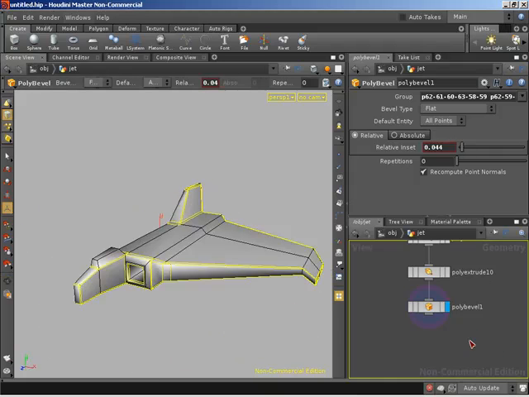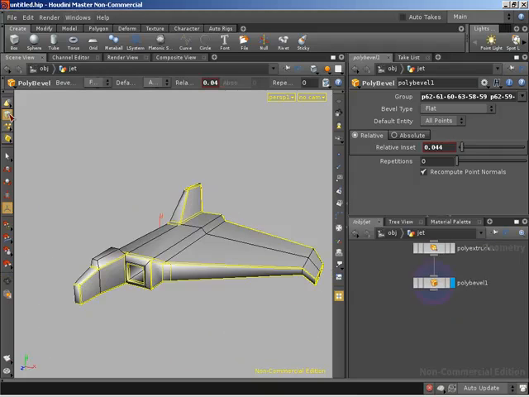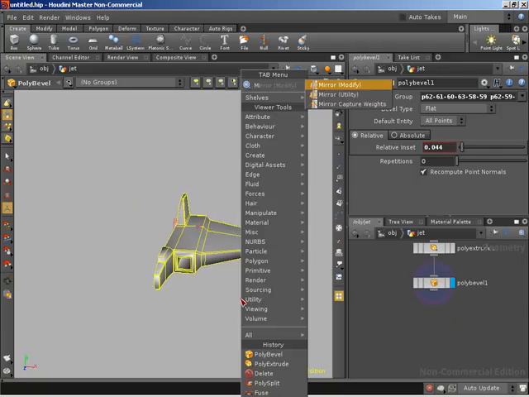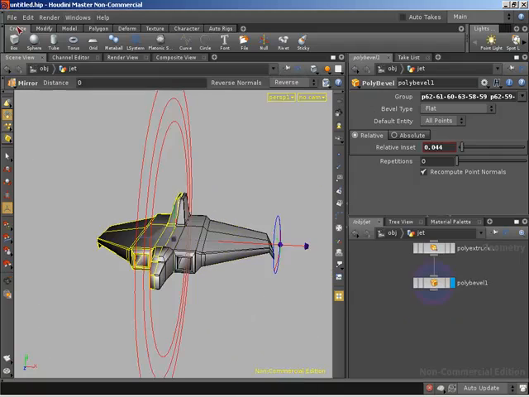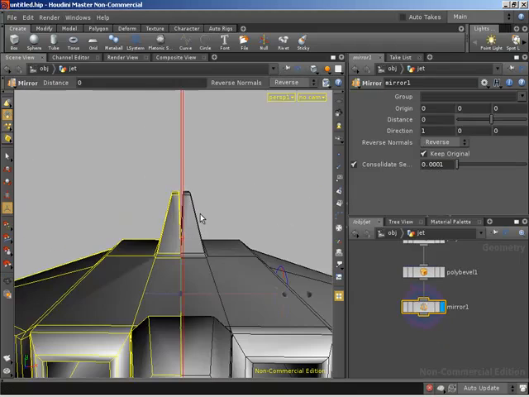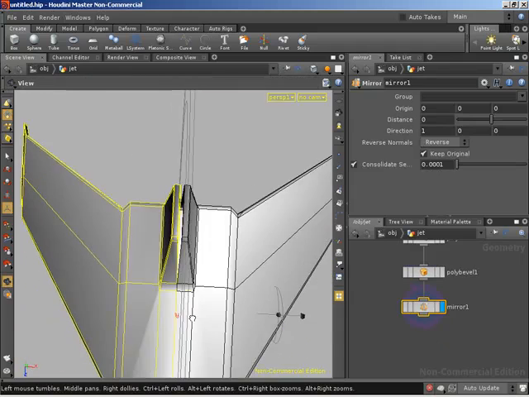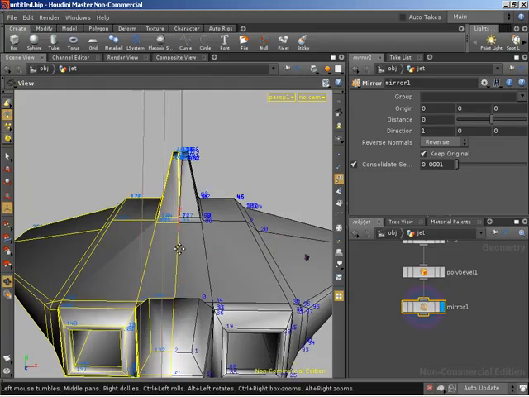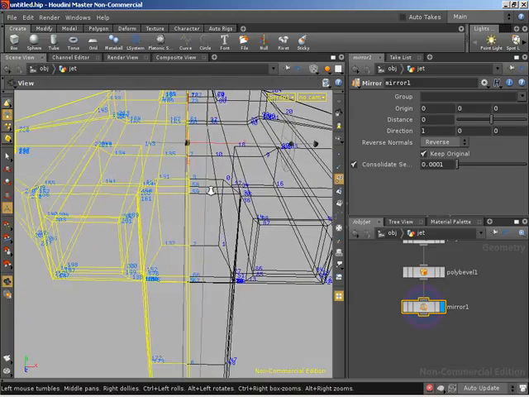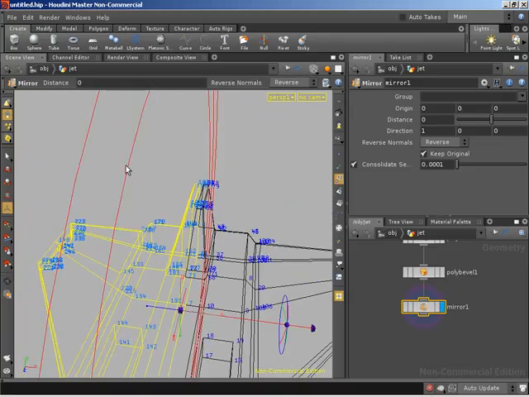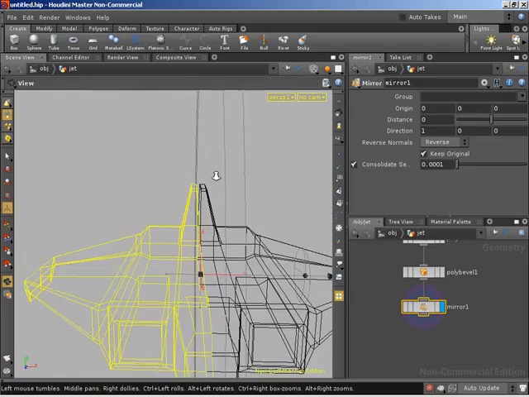Absolutely. Fantastic. So I'm going to grab all of our primitives, push tab, and type mirror. I'm going to use mirror as a utility, and that would be the same as clicking mirror up on our tab menu. And you'll see, here's a great way to use the fuse, because these guys have become separated. But you'll see that if we bring up point numbers, the rest of the model will just have single points along that seam. So now that we've mirrored, let's deal with fusing those guys back together.